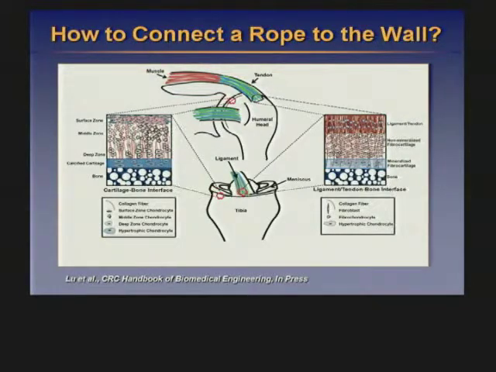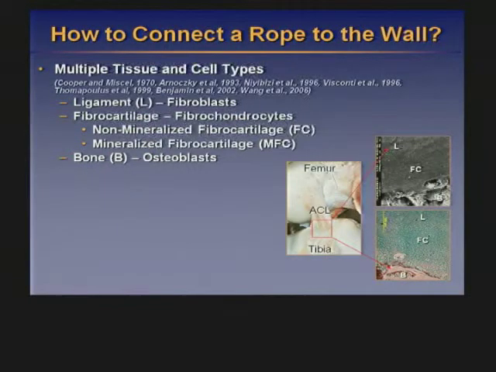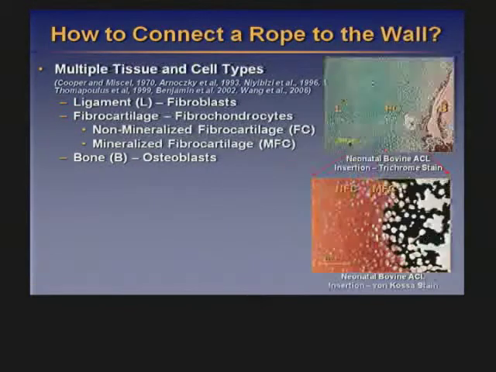At 100 microns, it's actually extremely complex, as you can see here in some of the schematics, and also in some of the histologies you see here, where ligaments connect to bone through a whole different type of tissue. And this small piece of tissue, or small transition, is further divided into 2 regions. One is non-calcified and one is calcified.